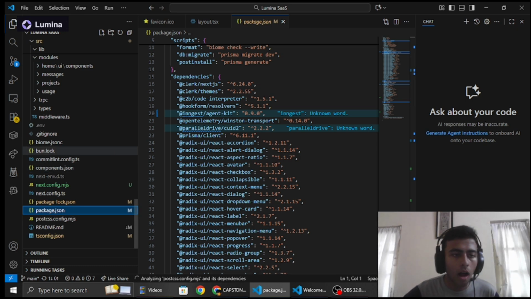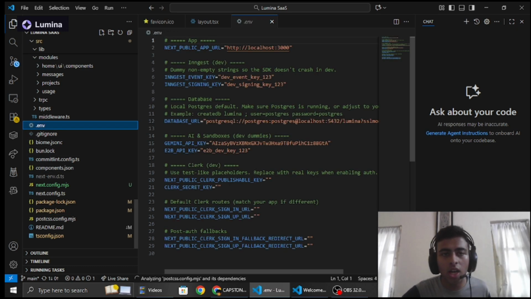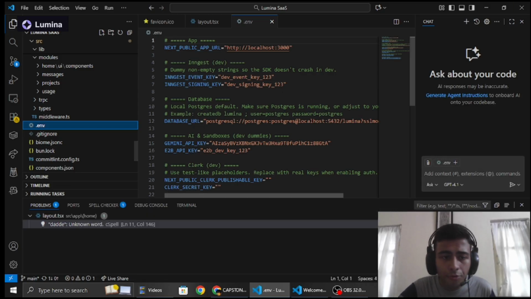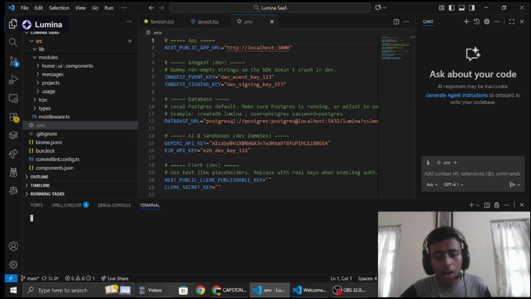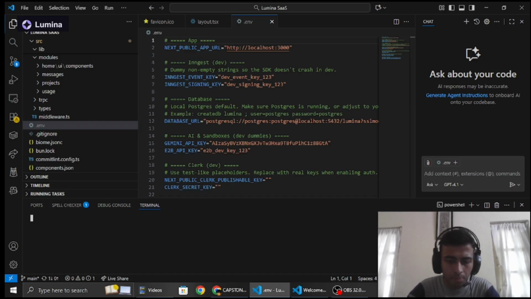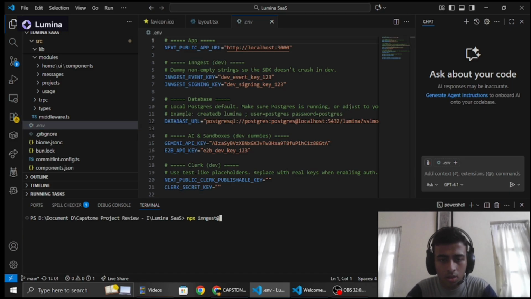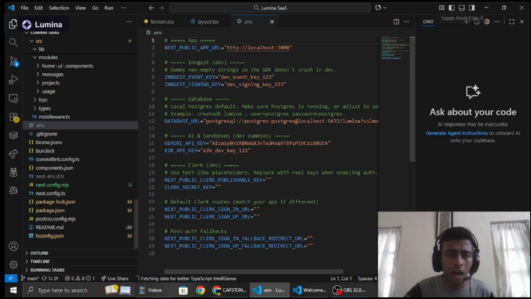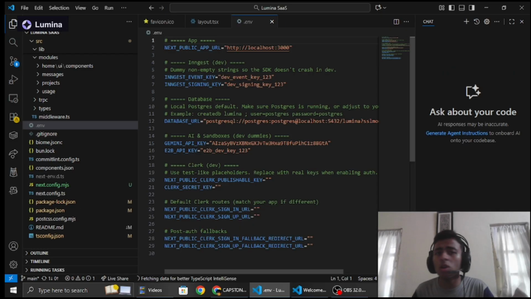After that we have this .env file where we needed an Inngest file. If you go in the terminal and type npx inngest CLI, it will link up the CLI part, but I won't be going into that now because I have already run the project to show you the demonstration next.